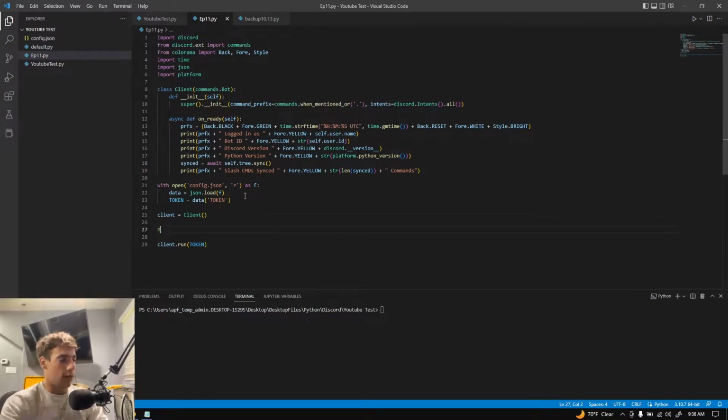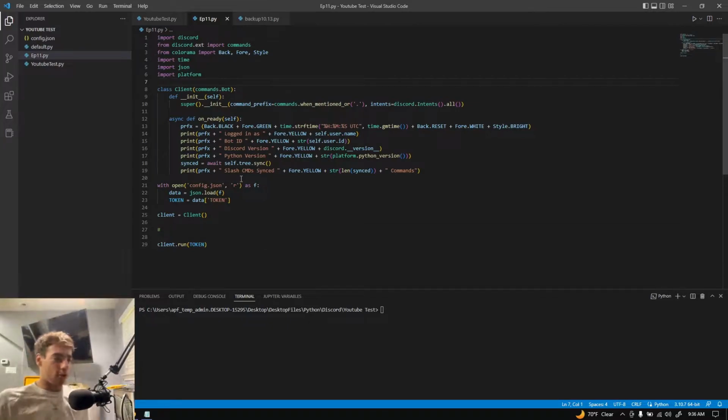So this is probably going to be a longer video, because there are a lot of steps to creating the select menu. You have to create two different classes, because the select menu class itself isn't a class of type view. If you remember in the last episode, we created a class and inside of the parentheses we put discord.ui.view. The select menu isn't part of the view, so we have to create one for the select menu, and then one for a view, which allows us to add the select menu to the view, if that makes sense. It'll make more sense when I actually write it out.